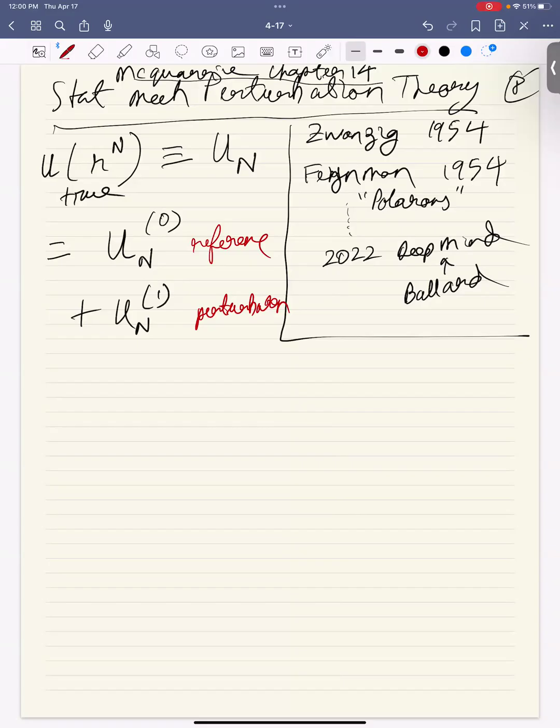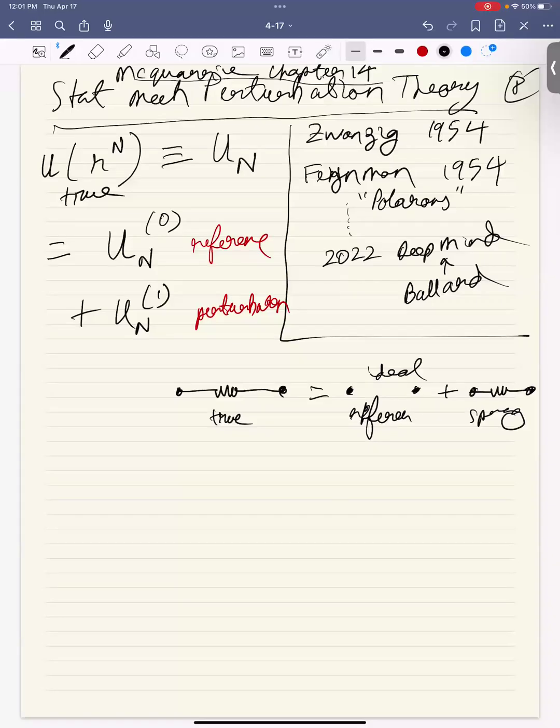So what do I mean by this? If I think about a system where I have harmonic interactions, right? So this is my true potential. I could split this as a sum of a reference potential, which is an ideal gas, plus a perturbation, which is the spring interaction, right? This is not going to be very useful because your spring interaction, your perturbation, is the same as your true potential, right? It might look like, what am I going to do with this? It turns out it's quite powerful. And Zwanzig's formula will show you why it is quite powerful.